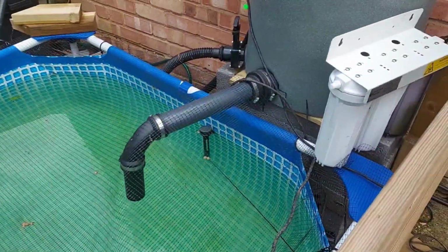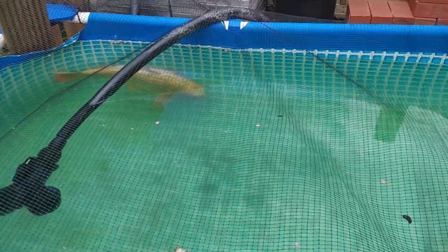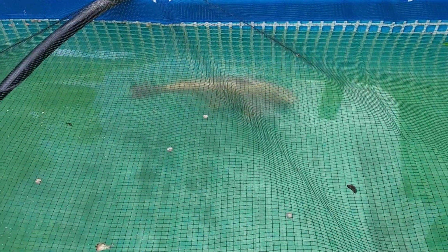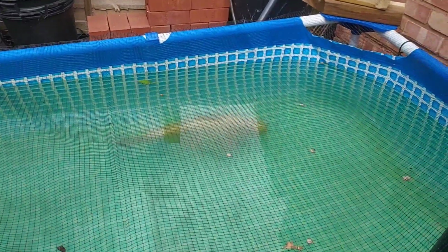Obviously I've just switched the air pump off just so I can show you the fish. I've chucked a little bit of wheat germ in there. Doesn't seem too interested at the moment, but I'm sure it will liven up a bit.